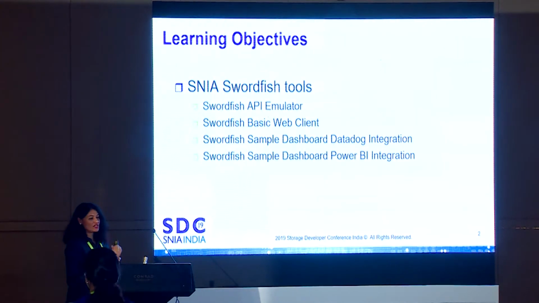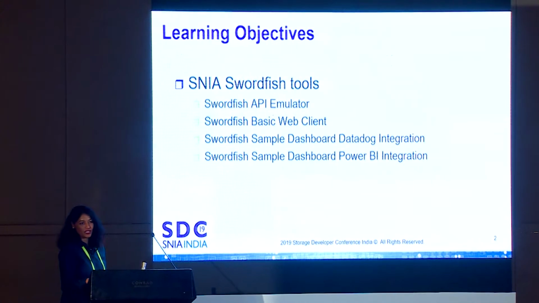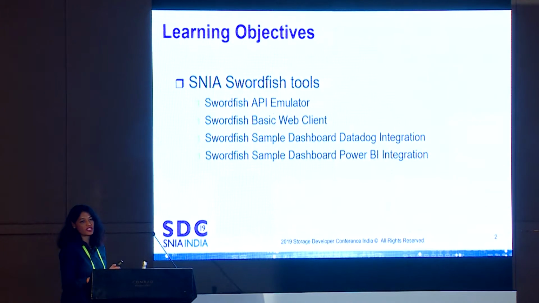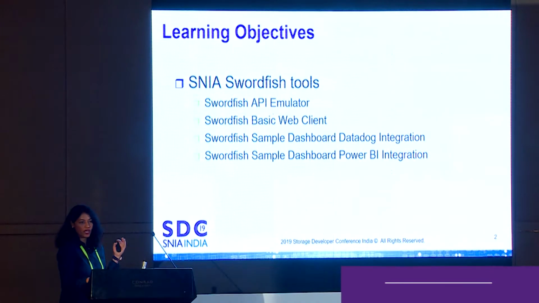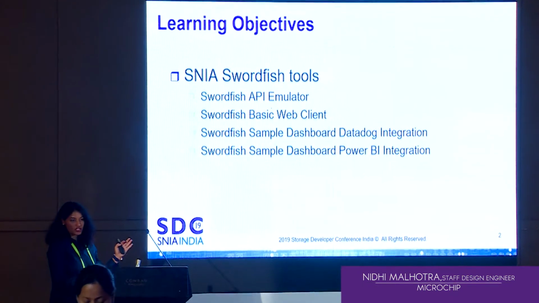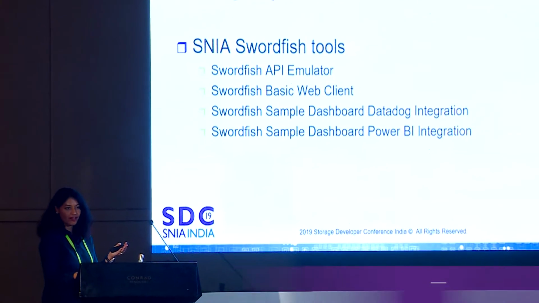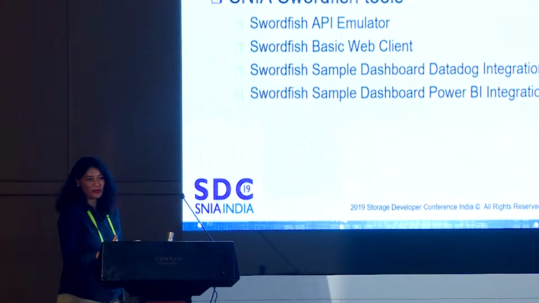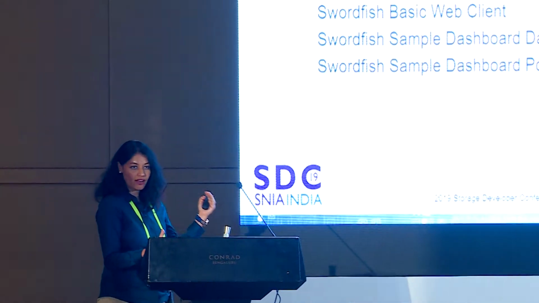Okay, so let's talk about the learning objectives today. This workshop is going to talk about SNIA Swordfish tools. These are already developed, and open source repositories are available on SNIA GitHub. So what I'm going to do today is run through each of these tools, tell you what needs to be done where, and hopefully after that, you are going to use them. And where and for whom they will be used, we'll discuss at the end of the slideshow.